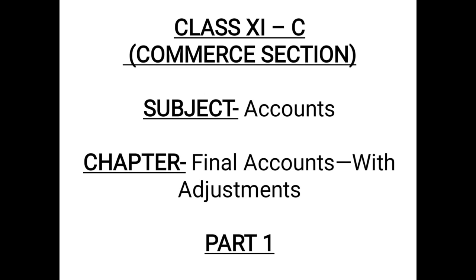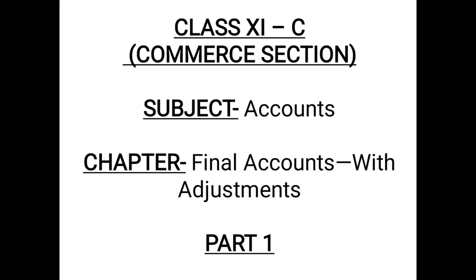And as I told you in the previous chapter that we completed, which was chapter Cash Book, I asked you to revise the chapter Final Accounts without adjustments that we have done for your previous exams. If you revise that, this chapter will become easier because obviously we have learned the format there, which item goes in trading account, which item goes in profit and loss account, and which item goes in balance sheet.